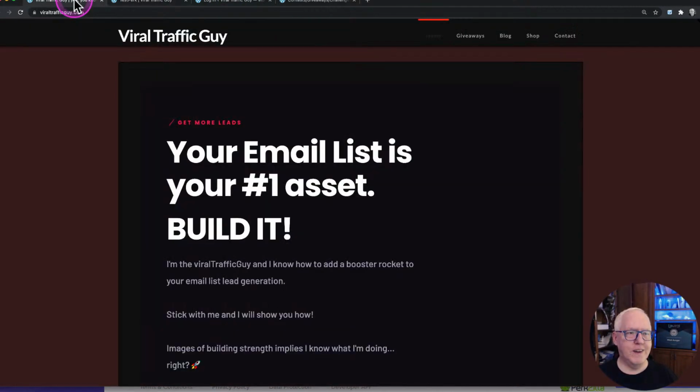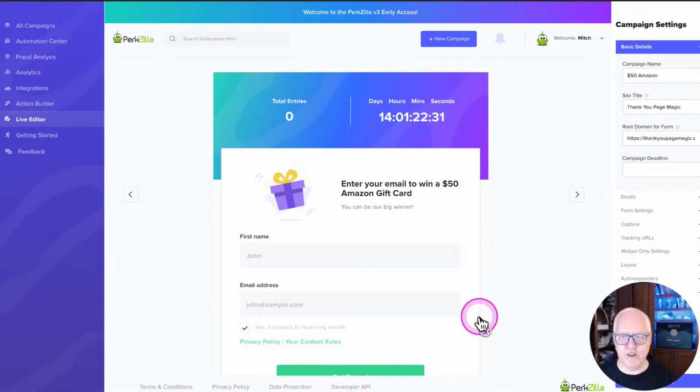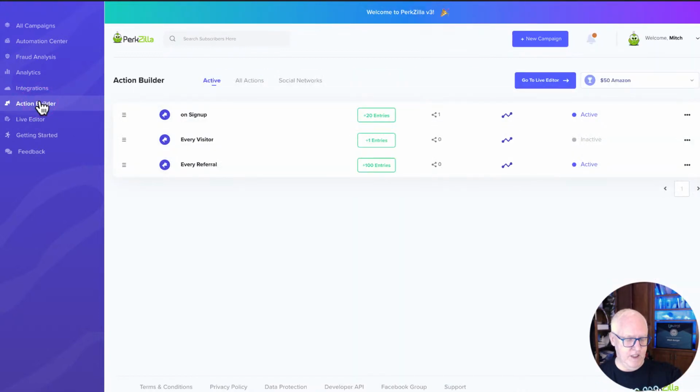So anyway, what I need to do is some additional research here for sure. I don't know yet how to add these. So let's just go. Can we add a new action? How do we add an action? I don't see how to add an action. I never figured that out.